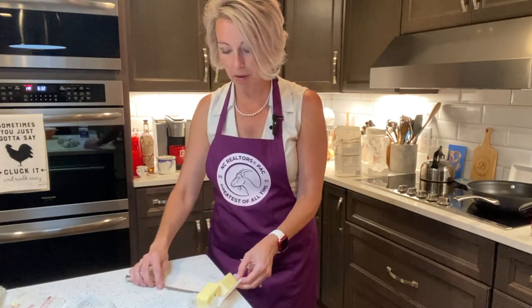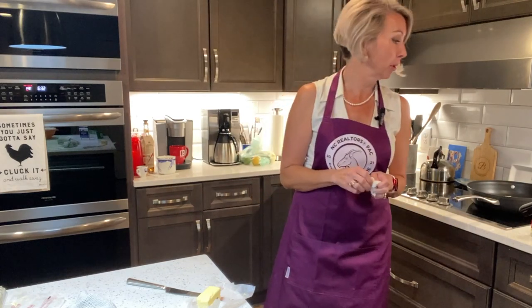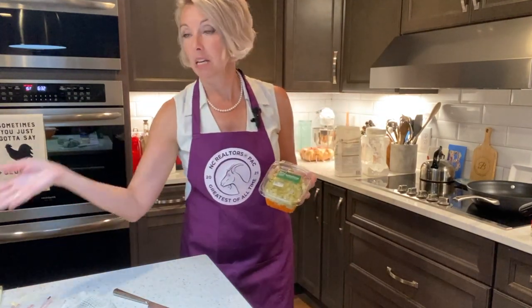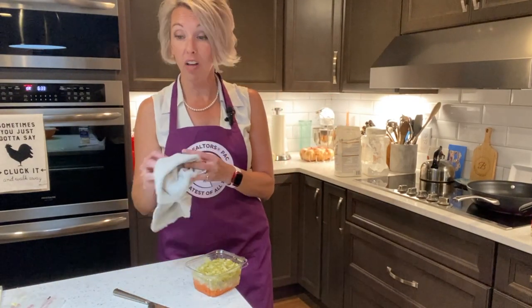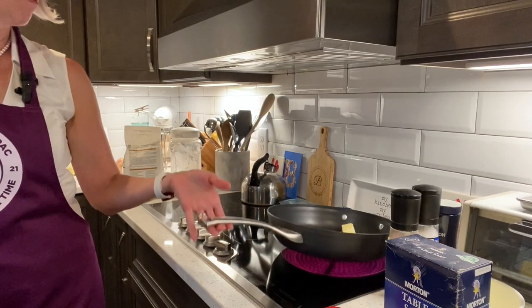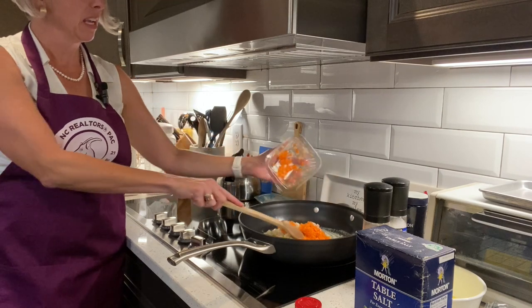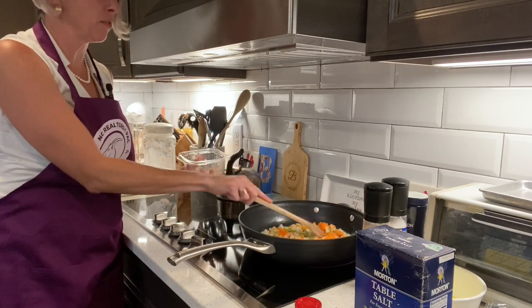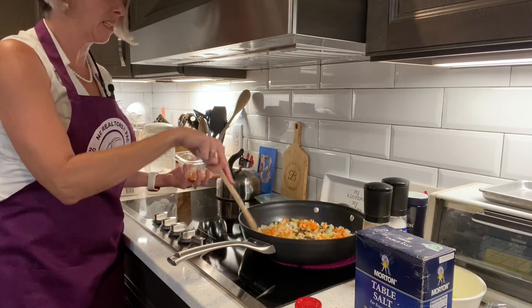Let's get that filling going because you want to make sure that filling has just a hot minute to thicken up so that it will be just right in that crust. My deep dish pie pan that I normally use for pot pie is currently in the fridge with a pie in it, so I'm going to punt. While your butter is melting, you have two options: you can get out an onion and dice it, celery and chop it, a carrot and chop it — or you can go to the store and buy a container of mirepoix. Mirepoix is that magical combination of onions, carrots, and celery that smells like heaven in your kitchen and is what we're going to use as our base for our filling.